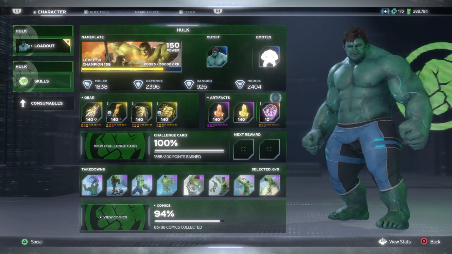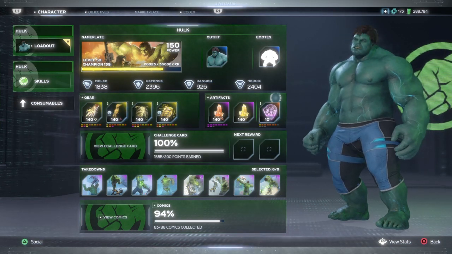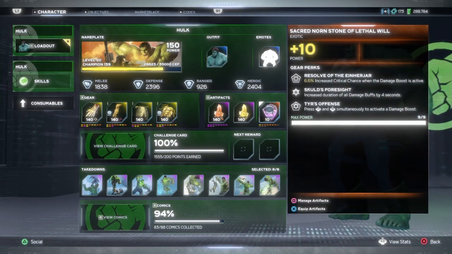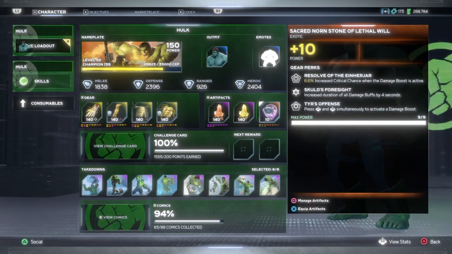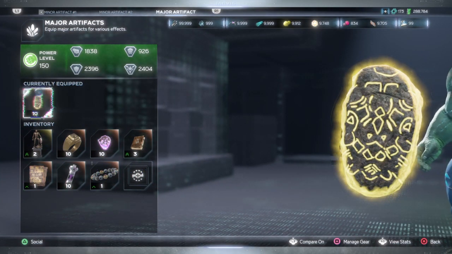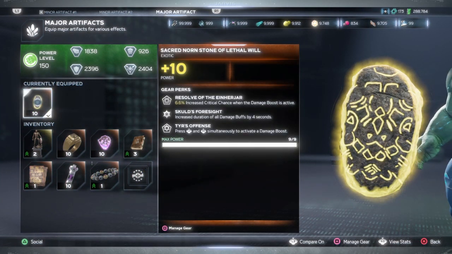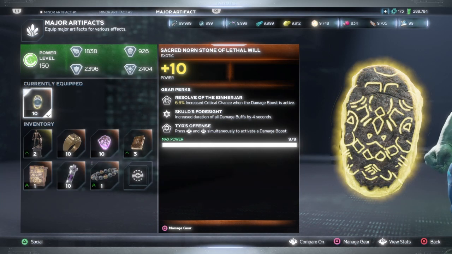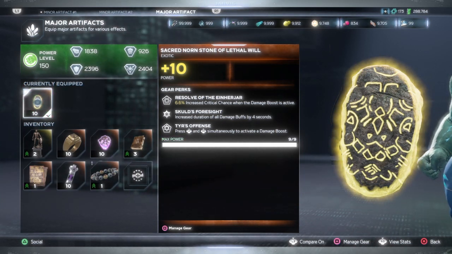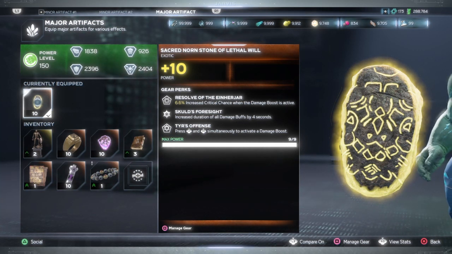And last but not least, the major artifact. Now, you can go either way. I don't know why it's showing this defensive one here in the UI, but I've been rocking the Stone of Lethal Will for a damage boost. It's self-explanatory, everybody should know about it.